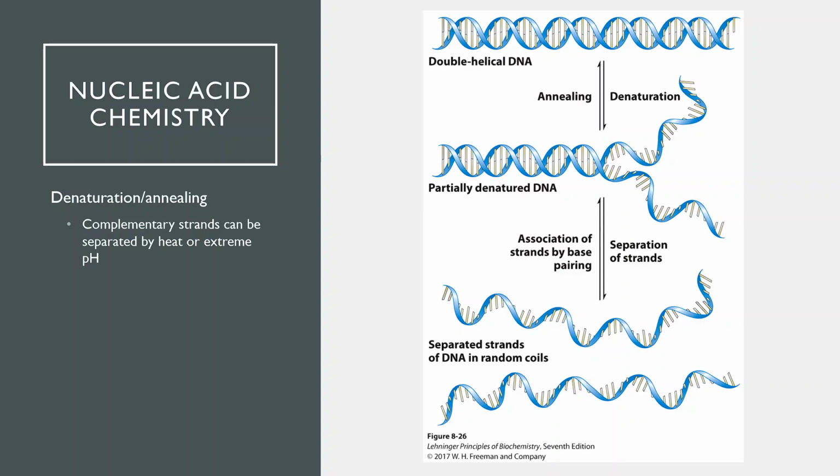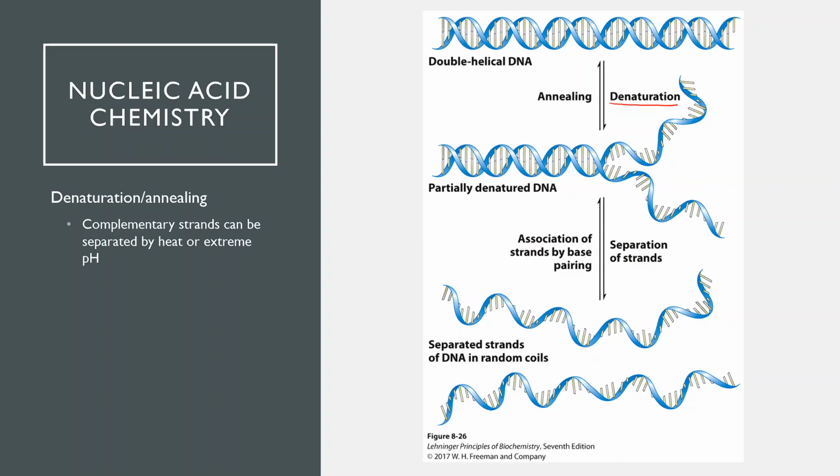However, you can separate the two strands of a double helix. The easiest way is through heating. So if you heat a DNA double helix to almost 100 degrees Celsius, almost boiling, then the two strands will separate. And when that happens, we call that denaturation. In fact, it's the same word we use to describe the unfolding of a protein because it is analogous. The same thing would happen to a protein if you heat it up and up, it will unfold. But when we are talking about DNA, denaturation means the separation of the two strands.